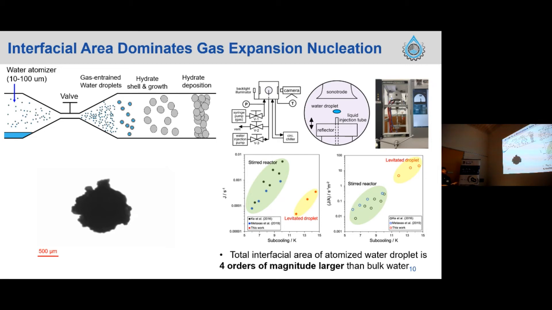For example, when I fill up the upstream section of the JT rig, let's say 500 ml of water was injected in the bulk, but in our actual setup it's atomized. So when you compare the interfacial area, this droplet interfacial area is four magnitudes larger than the bulk water. So when you look at this absolute nucleation rate, this will be way larger. This will be one of the reasons.